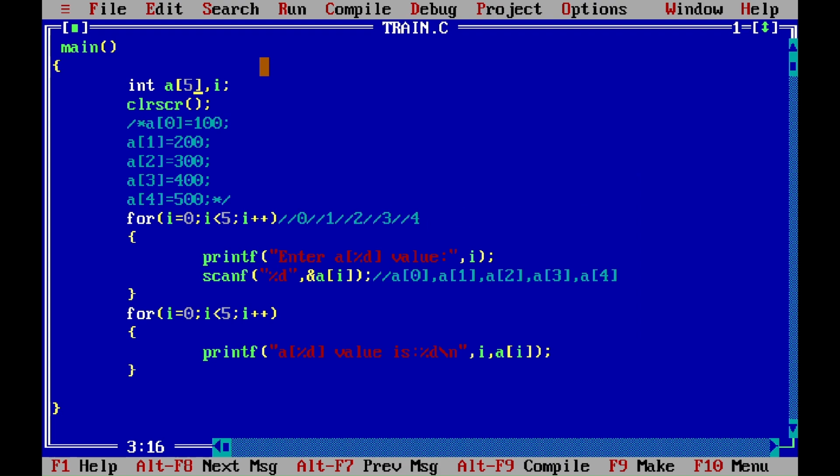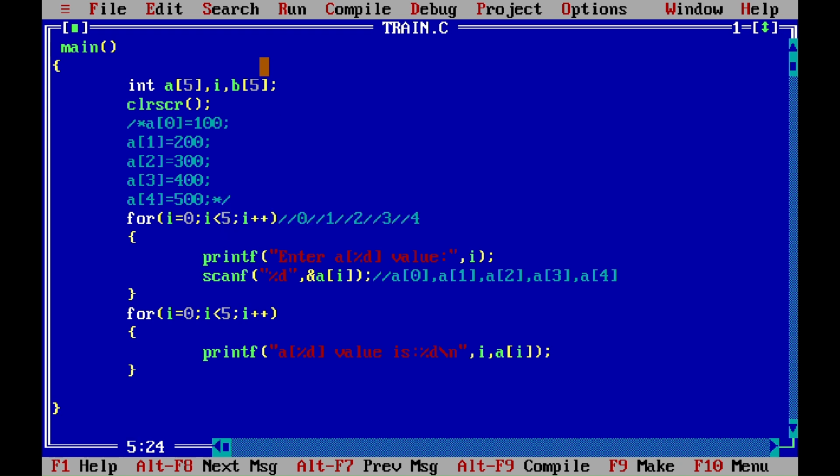Now let's take a simple question to understand and improve our logic in a better way. What my requirement is: I take another array, b of 5.